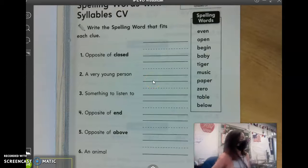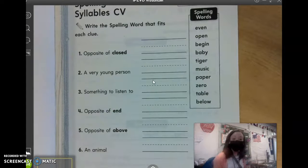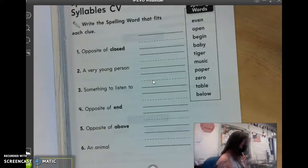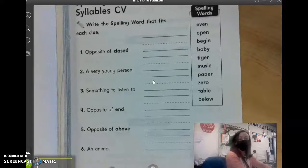Hello friends at home. For reading today in your Journey's practice book, we are going to go over page 203. We were supposed to do this page last Wednesday, but we did not get to it in class. So if you already did it, you can skip ahead in this video and go to the next pages for today. But we are going to go over 203 and 204 today.